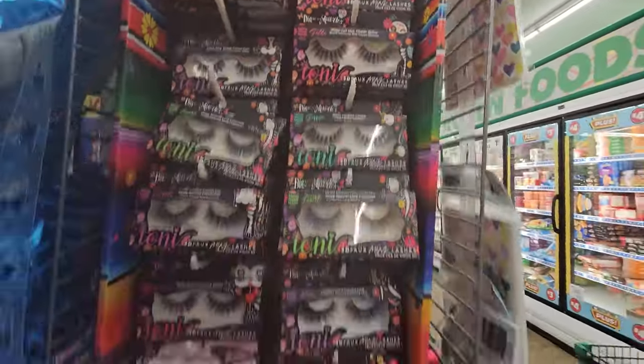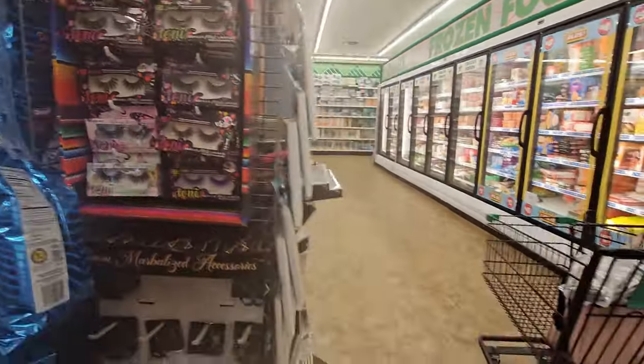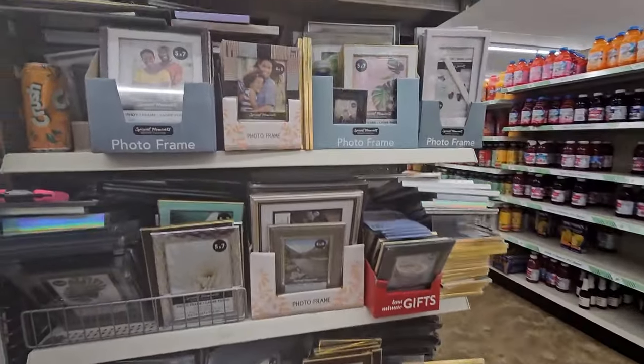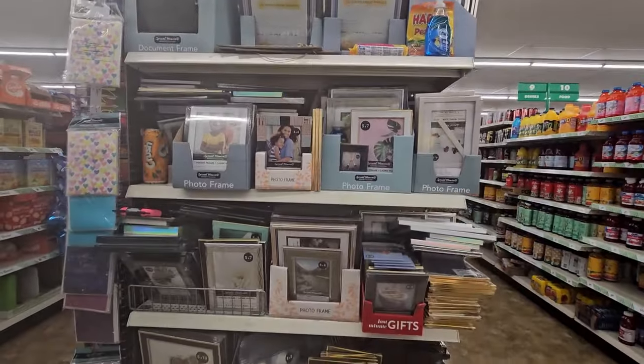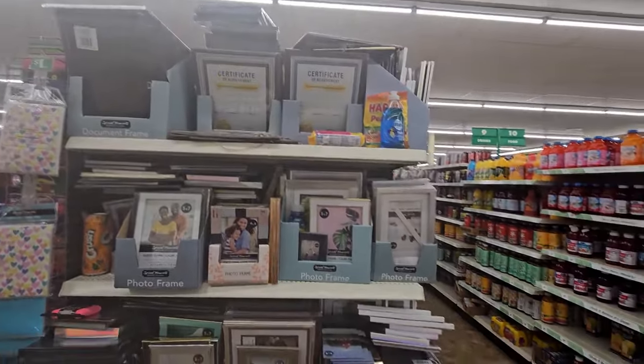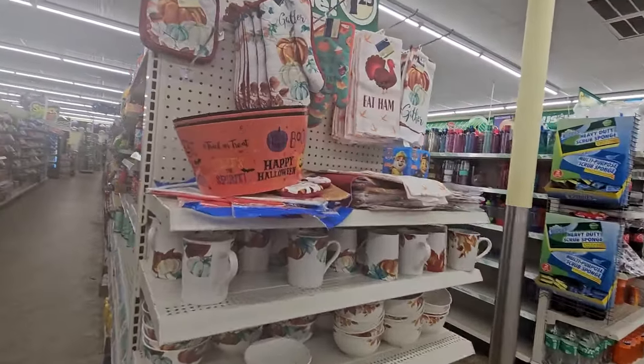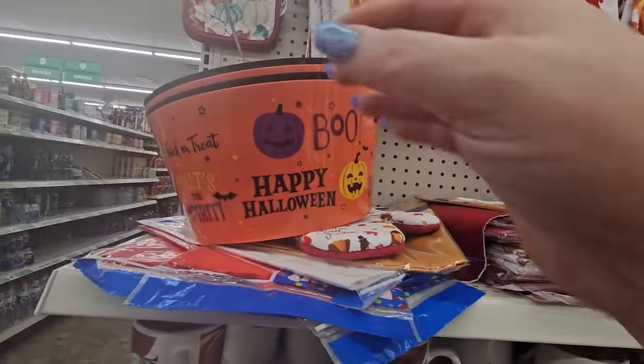Those are pretty. I need to learn how to use the ones I bought. I haven't tried them yet, and I bought them months ago. Ooh, we have picture frames. Different sizes, shapes, and colors for all kinds of things. Oh, look at this. Now see, I find interesting things not in the place they're supposed to be.